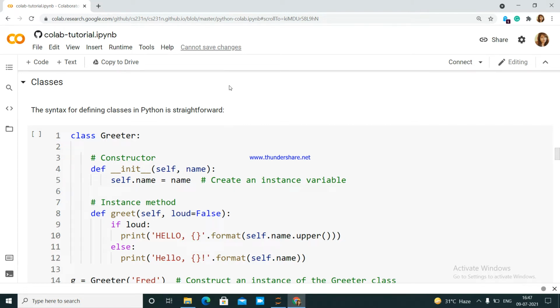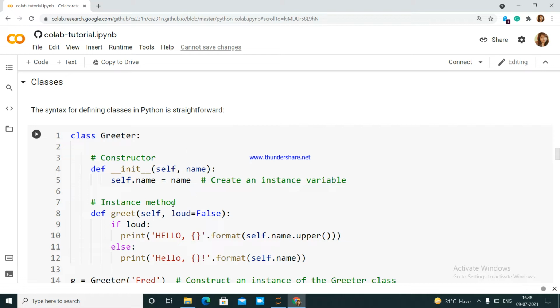What you need to do is write the keyword class and a class name. Once you write the keyword and class name, there is a default constructor inside, which is defined as def __init__. So this is a constructor.